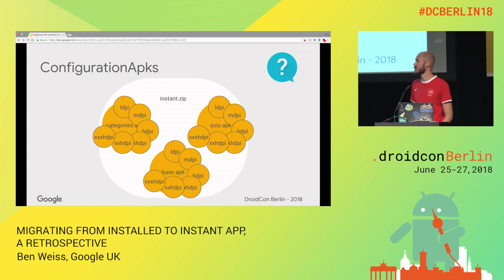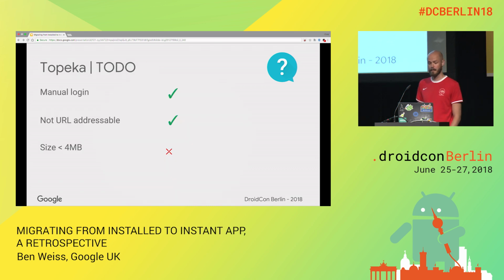I've heard a question before: what happens if the user changes language, and I've got the German one installed, and they change to English? What happens is that the Play Store tries to download that APK as soon as possible, and as soon as it's ready and available, it will switch the resources over to your new language. That might require an application restart, but it depends on the operating system level, the way you integrate all that, and how fast it is. And that was being done transparently and in the background.